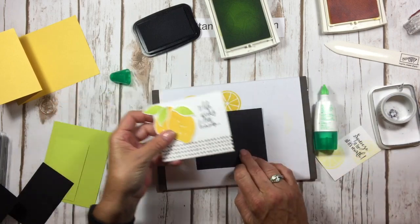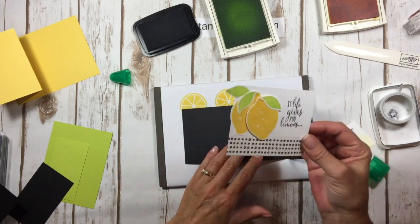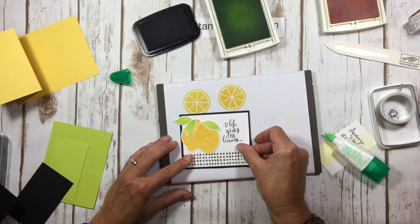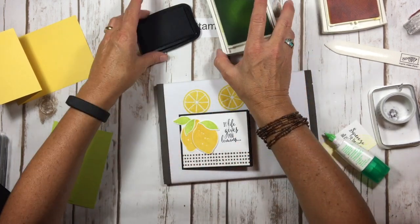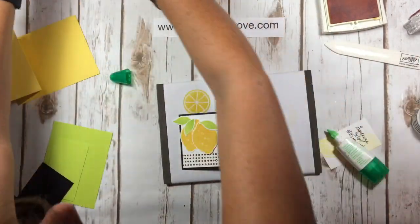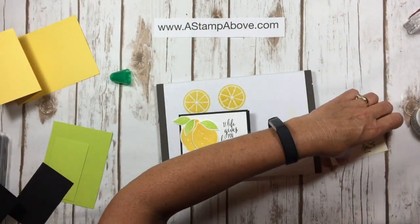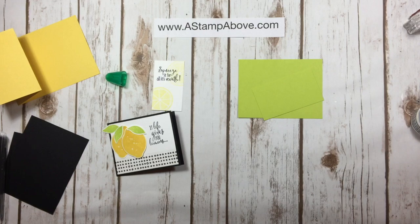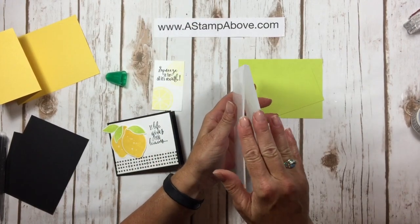This particular layer now gets glued onto the piece we folded up earlier. I'm going to leave it folded up so I can make sure my margins are even. Then I'm going to bring in my lemon lime pieces. I chose the Layered Leaves Dynamic Textured Impression folder, and this is one of those really thick folders, so I wanted to show you the way Stampin' Up recommends you use these — it's just a little bit different.